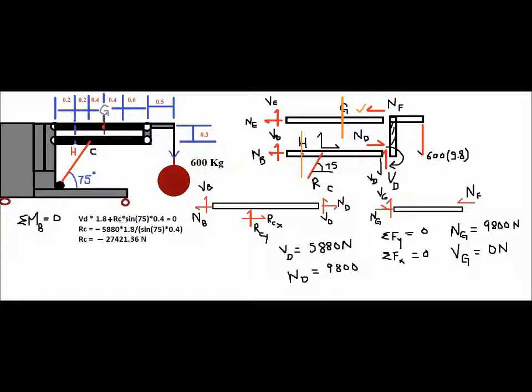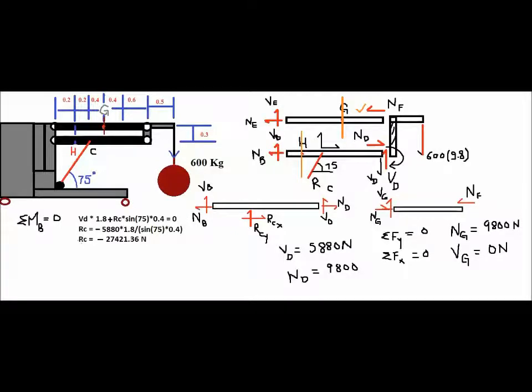Now RC, as I told you, the first postulate tells you that we should never put a sign for the unknown forces. RC is an unknown force, and therefore we take it as positive. We just add it. We don't put it as negative, even though we know that the force will be acting upwards, right? That will negate the force which is acting downward, and because of that, at point B, the moment generated will be in this direction, which is anti-clockwise, and therefore it should be negative. But according to the first postulate, we will not put any sign there, and therefore we write this equation equal to 0, and we solve for RC.